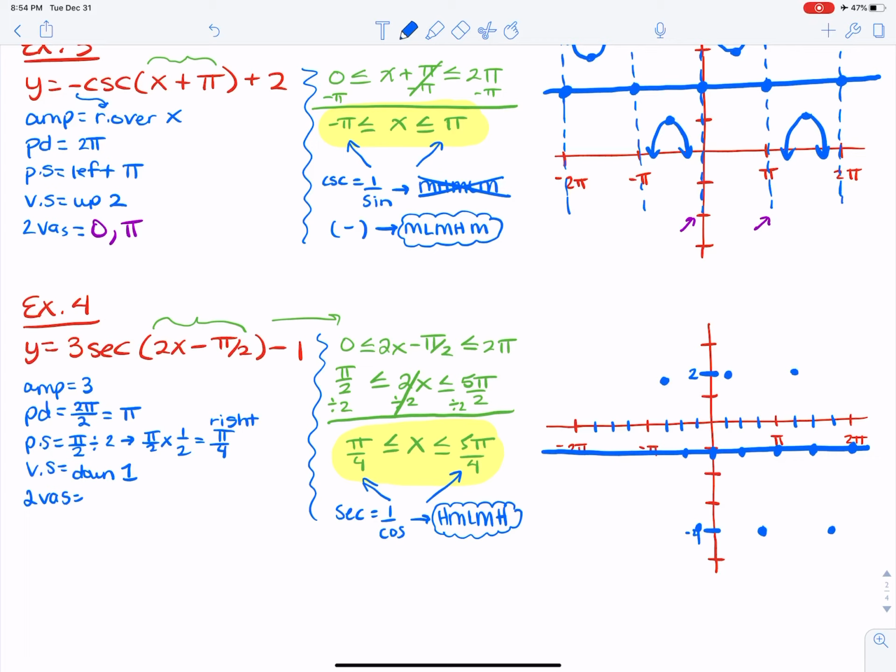Okay. High, midline, low, midline, high, and high, midline. Midline's where we're going to end right there. All right. It looks a little wonky, but that's how these graphs end up looking. And now, as long as you've counted right, you're good to go. You can tell when it's off or when it's on. These look pretty equally spaced apart. They look pretty good.